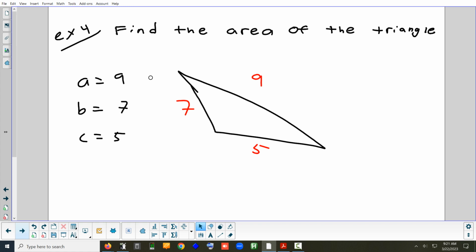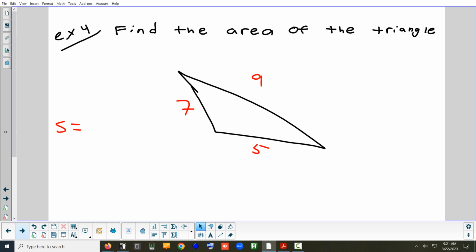So let's say we didn't even know what A, B, and C are. It doesn't matter, because the formula has S minus every side. Call A, B, and C whatever side you want. Again, the names of the variables are not what's important. It's the idea of how the formula works.